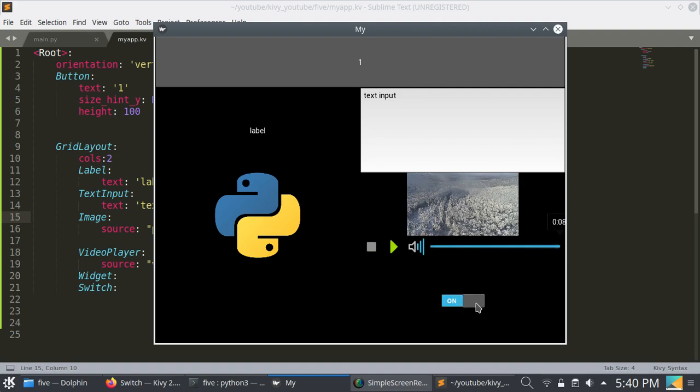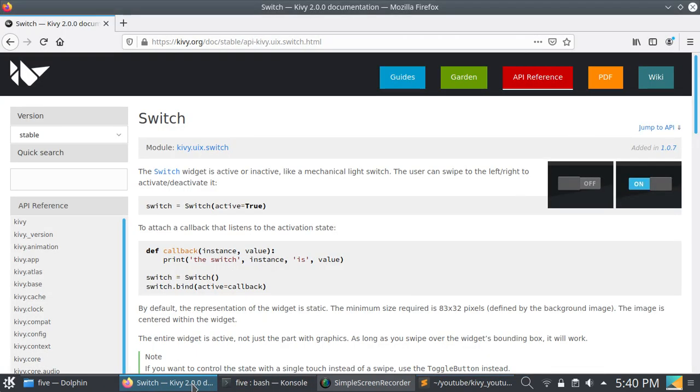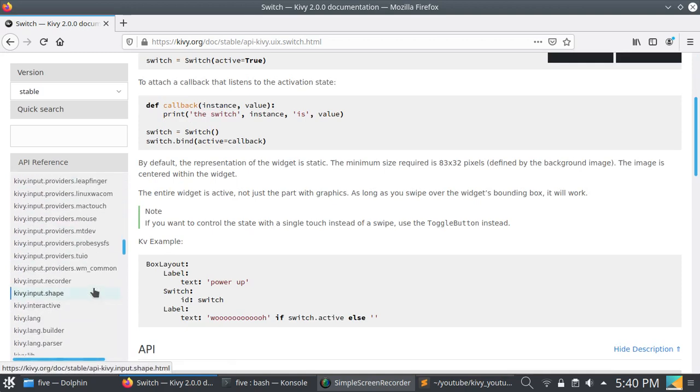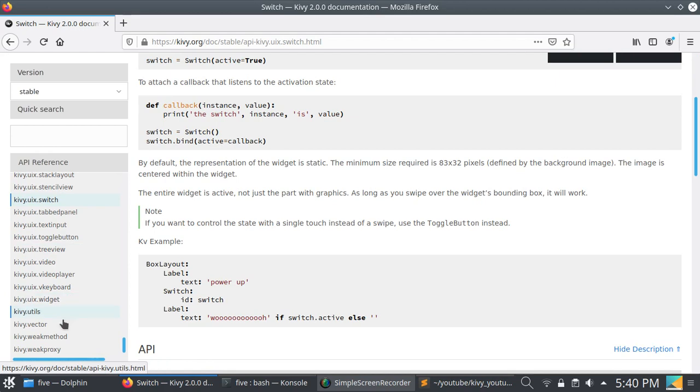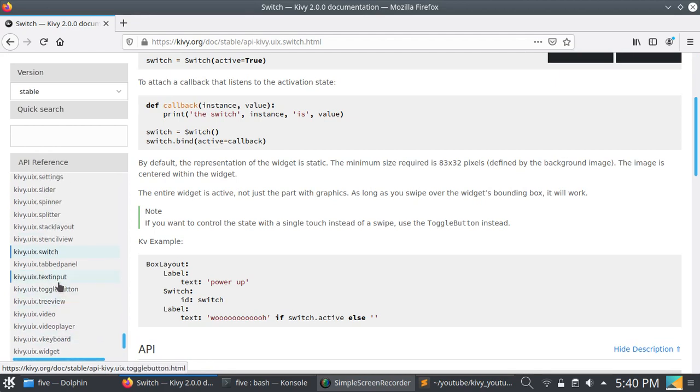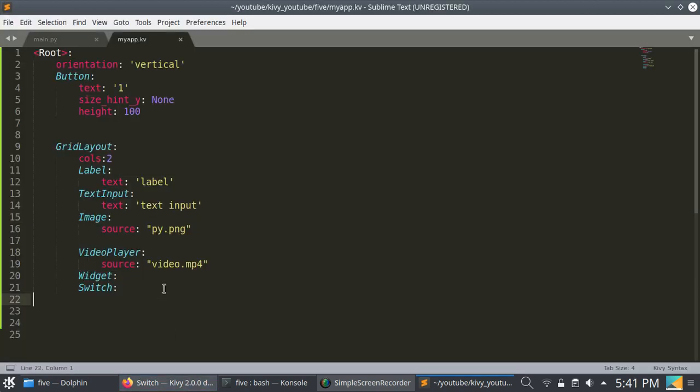This nice switch. Okay, now I can add text inputs, stack layout, scatter. Yes, scatter layout. I'm just adding the scatter layout here.